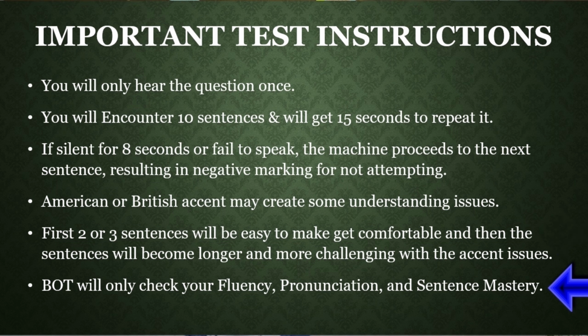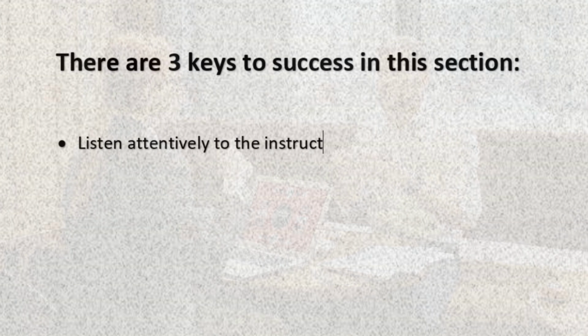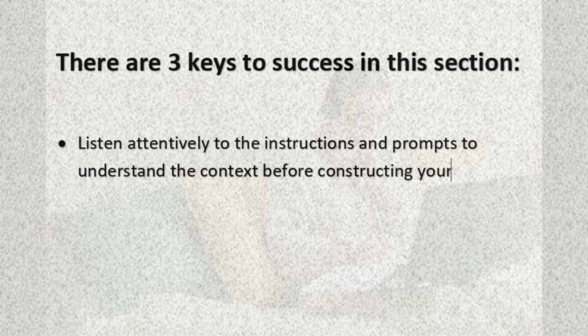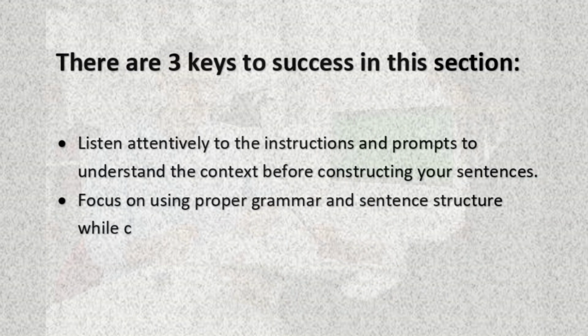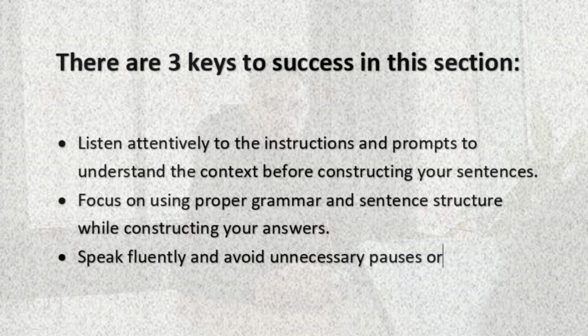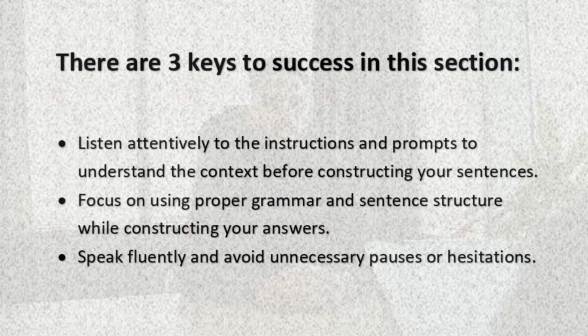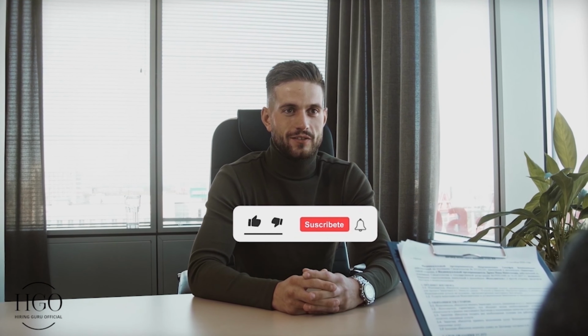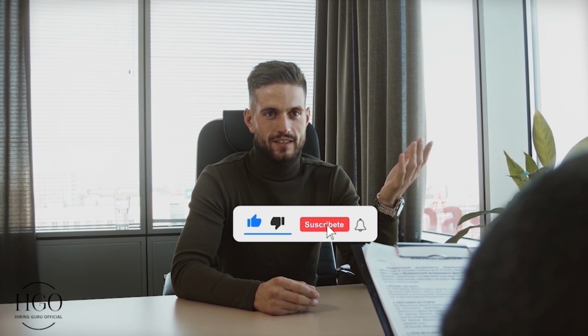Remember, in this section, the bot will evaluate you on the basis of your fluency, pronunciation, and sentence mastery. There are three keys to success in this section. Listen carefully to the instructions and prompts to understand the context before constructing your sentences. Focus on using proper grammar and sentence structure while constructing your answers. Speak fluently and avoid unnecessary pauses or hesitations. Trust me, someone who is good with sentence construction and listening skills won't have any issues in clearing this section.